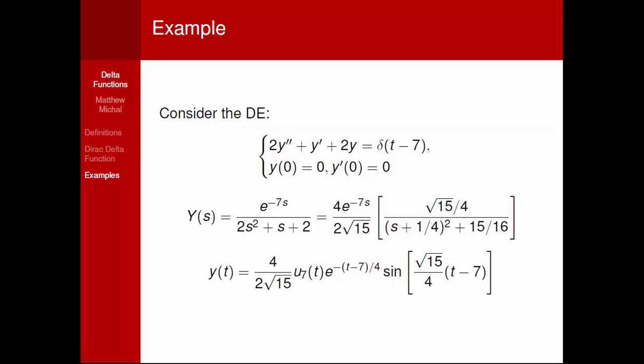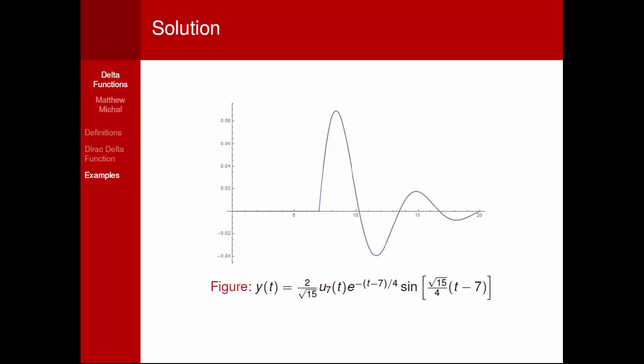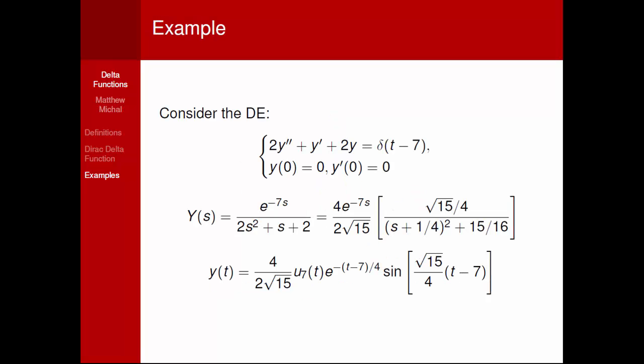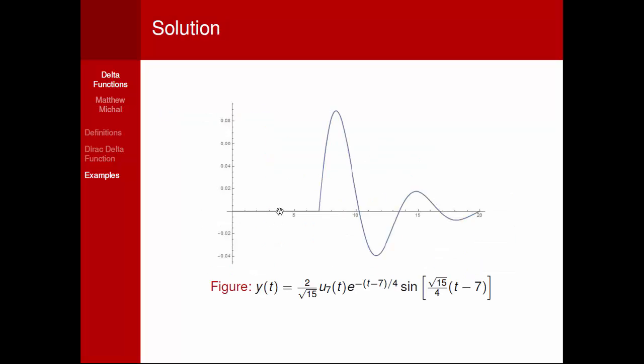Notice how quickly you can end up doing this. I just moved my coefficients over from here to the Laplace transform of this, and being careful completing the square and multiplying by a constant, I'm already done. This is what it looks like. Note that because I have an initial position and an initial velocity of 0, which cancels out those pesky initial conditions that would normally pop up when doing Laplace transforms, it means it's boring until it turns on at t equal to 7.